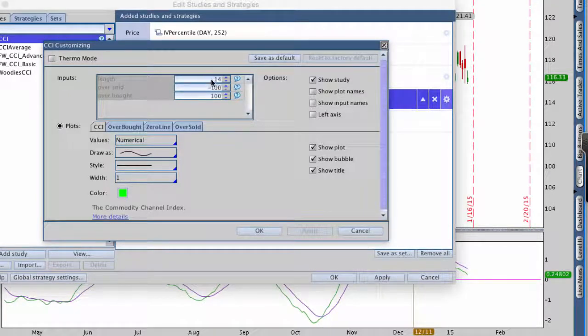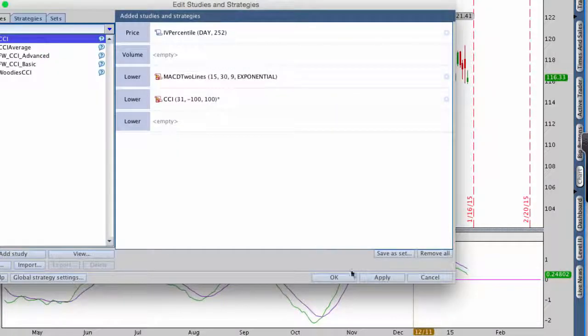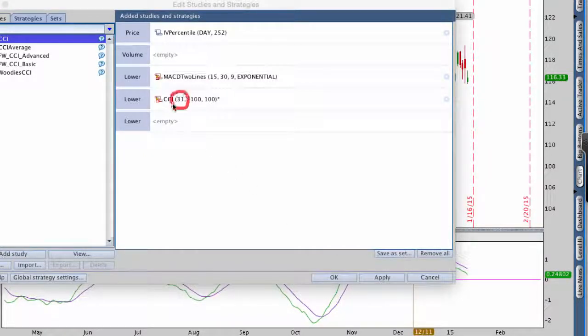The length of CCI is similar to MACD in that it judges time frames in the past. It's currently set at 14, and we're going to widen this out to 31. And what that does by widening it out to 31 is just takes in more data and gives us a smoother transition. So if you have a 14-day setting on your CCI, you're going to get a lot of signals because it's based on data going back and forth about 14 days. And sorry if you're hearing a bunch of those alerts, that's just trades that are going off as I'm doing this video. So again, with a shorter term indicator, 14 days, you're going to get a lot of signals back and forth.